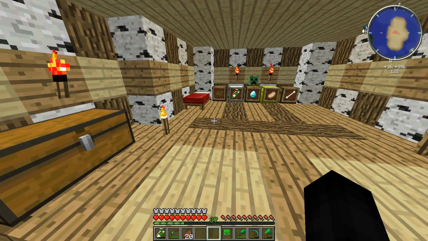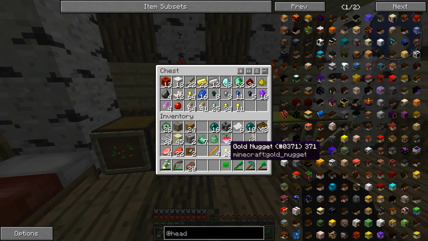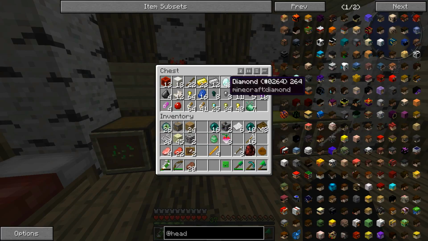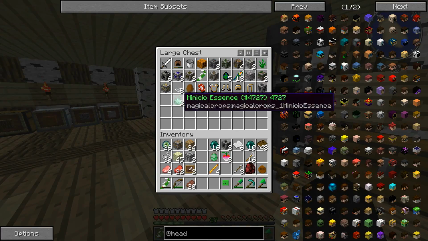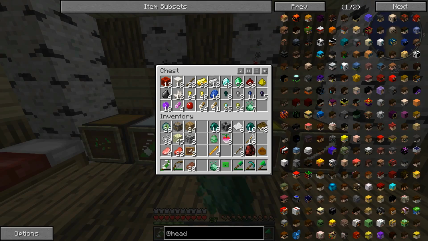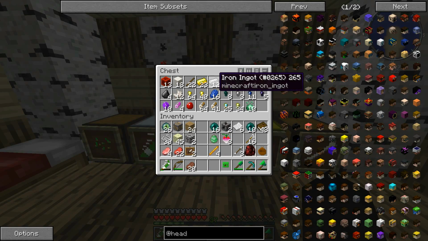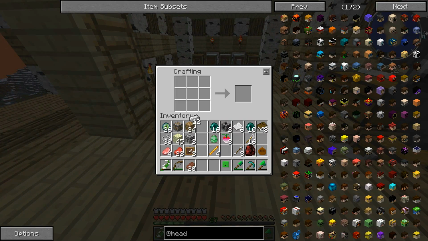Oh, we were too. Okay, so real quickly, I apologize. We're going to have to get rid of everything that's valuable to us, because we can't really do anything today. I'm going to put the Minicio Essence in there. We can't really do anything if we're cluttered. So, yeah. And I do have to upgrade the chests also, which we have not done yet, and I'm going to actually do one of those upgrades right now.